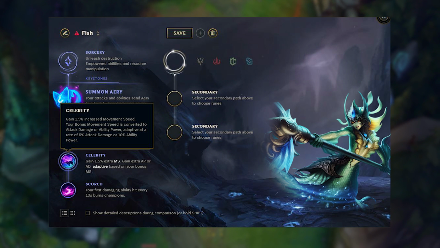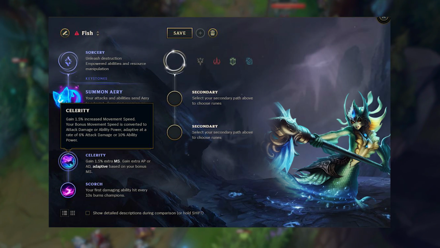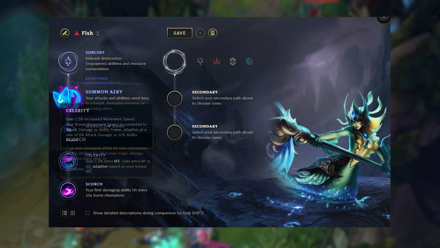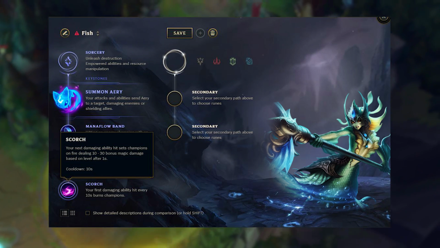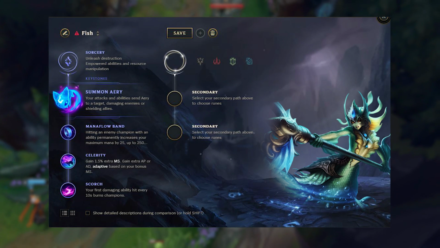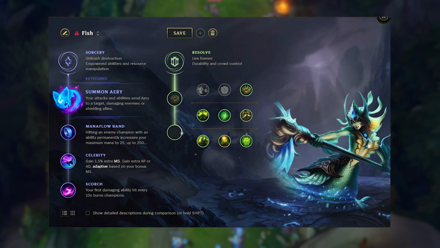This rune synergizes really well with just about all caster supports, and Nami is no exception. And to wrap up the Sorcery page, there is Scorch, which is a useful rune when it comes to applying more damage while looking to pick up early kills in the lane phase. As for the secondary page, I would recommend opting for the Resolve tree with Bone Plating and Revitalize.